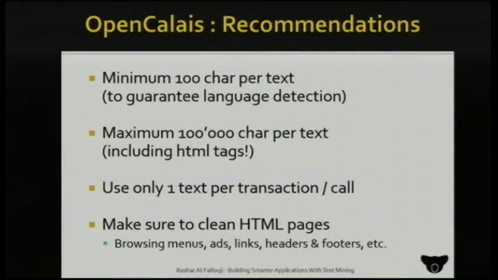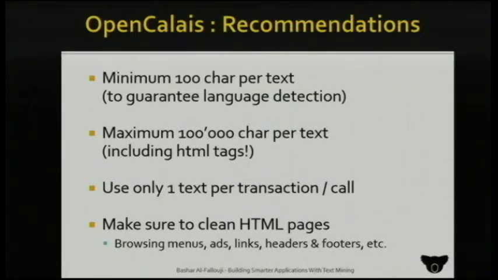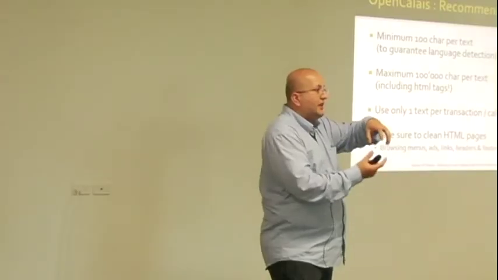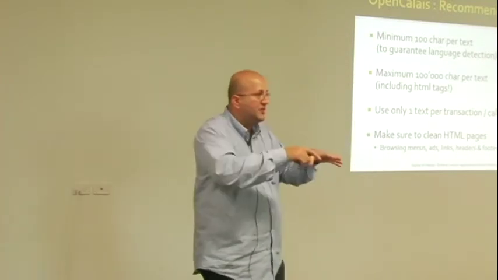In terms of how to communicate with Open Calais, you can use REST and SOAP web services. They offer gzip compression so you can compress the content, which makes things a little bit faster. You can use SSL to secure the communication. They recommend a minimum of 100 characters per text — don't send just two words. If you have more than 100,000 characters, cut it down into small pieces and do more than one call. Send one text at a time — don't concatenate multiple texts together hoping results will apply to both, as that adds a lot of noise.